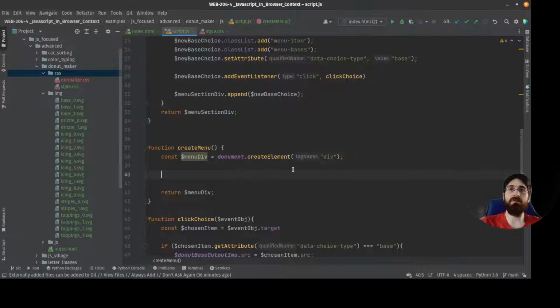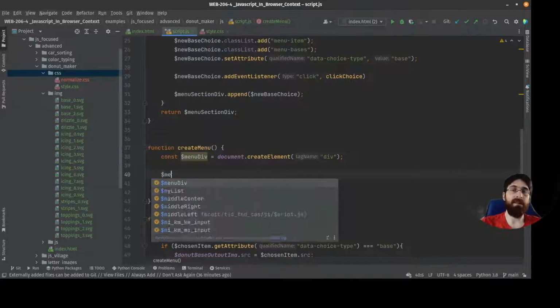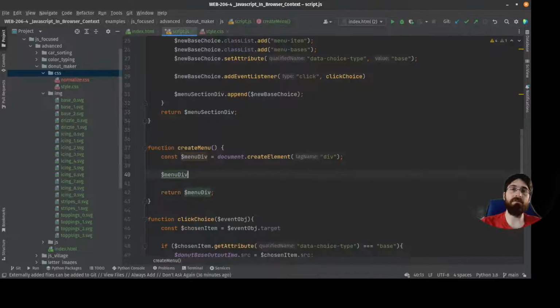And in here, we would actually be doing menu div dot append create menu section bases, donut bases.